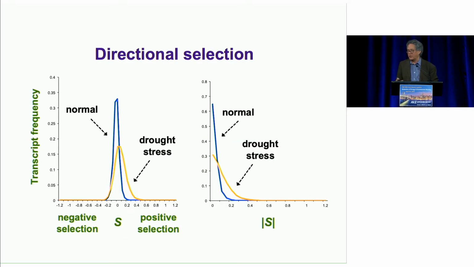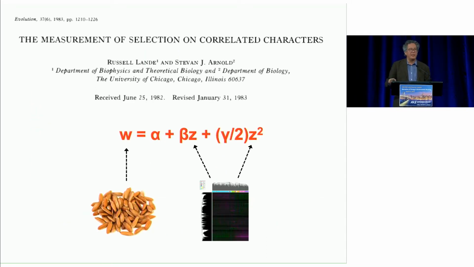Instead of measuring the selection gradient, we measured what's called S, the selection differential. The selection differential, unlike beta, measures the total direct and indirect selection. That is, if height is the trait I'm interested in, increasing height may have a direct effect on fitness, but it may also have an indirect effect. Maybe increasing height also increases root biomass, which has an effect on fitness. So S is able to measure both direct and indirect.